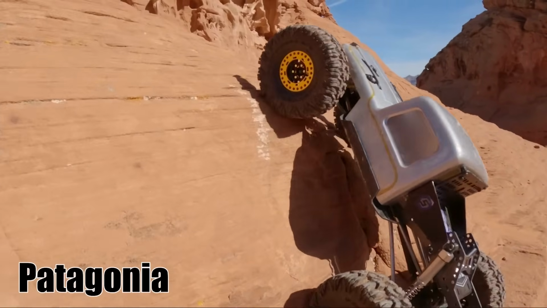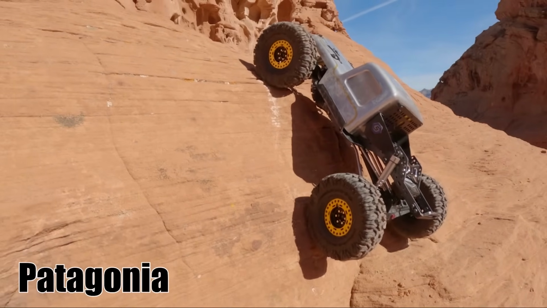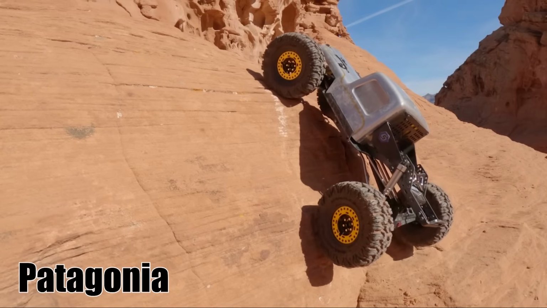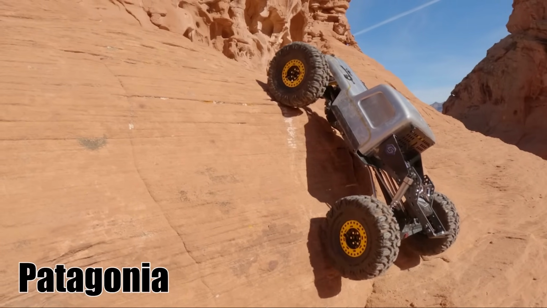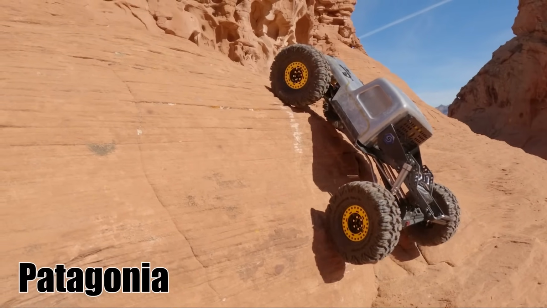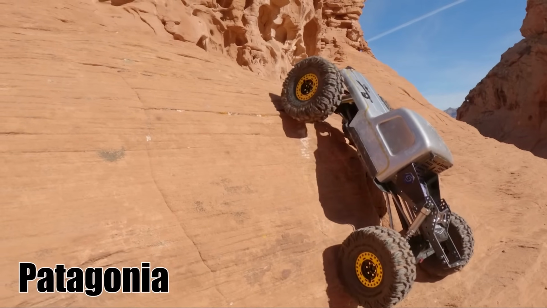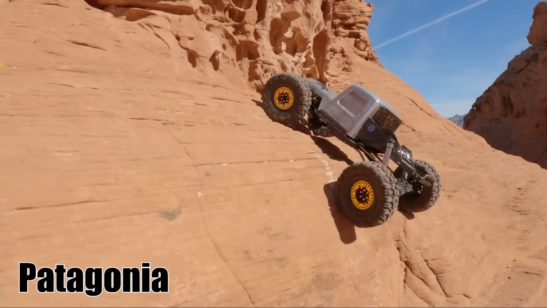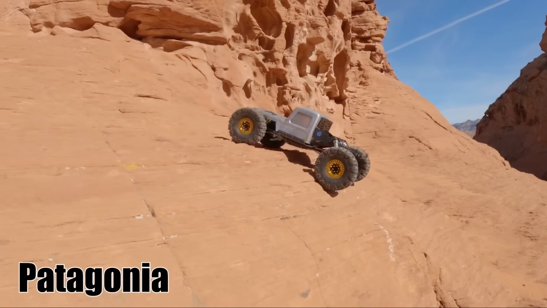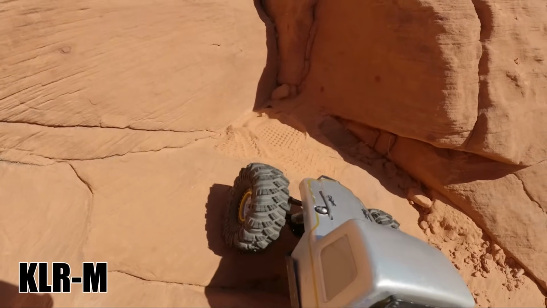So here is a chalk line that I have out there for reference. The crawlers were able to go up just to the right of that chalk line, basically where our tires are. The crawlers were able to pull up that. But this is not a crawler versus Patagonia test. This is a Patagonia against the KLR test. So we're just going to pay attention to where these are able to drive up versus the KLRs. We ended up about 1 inch right on that chalk line before it finally pulled up.